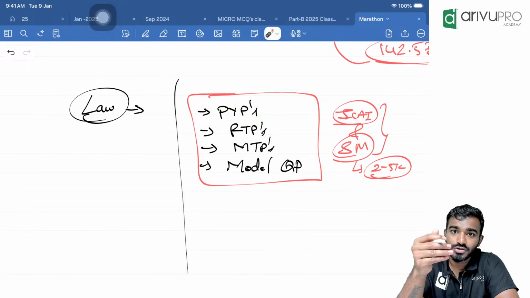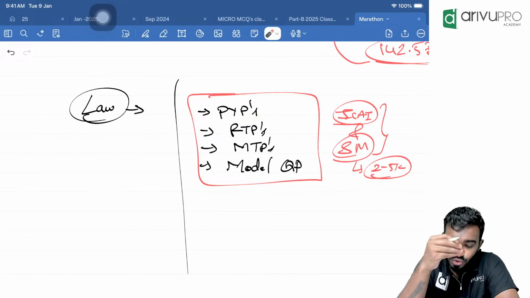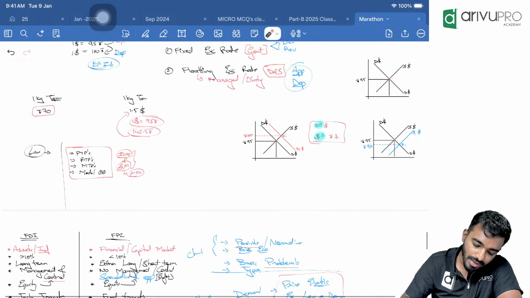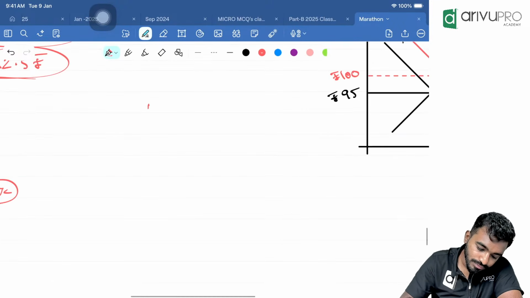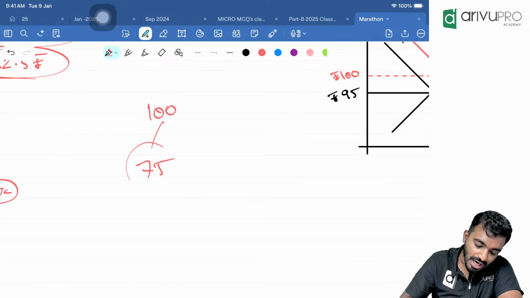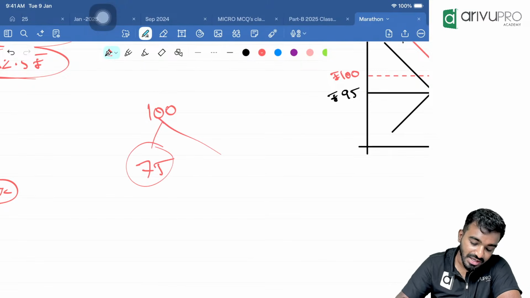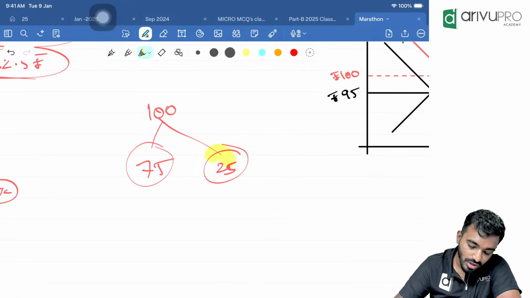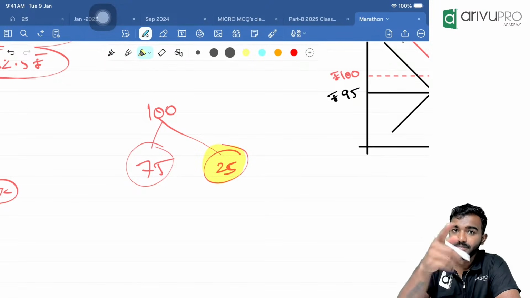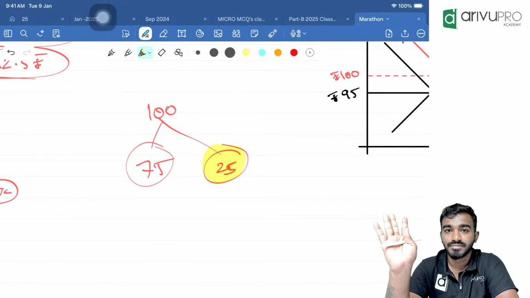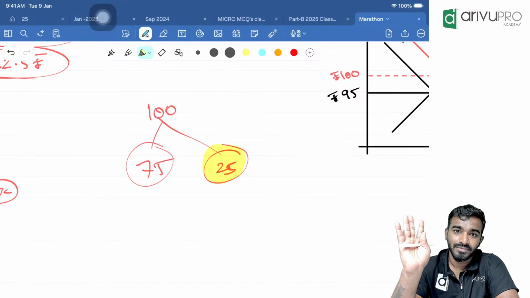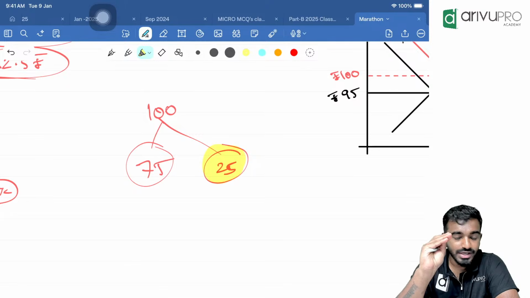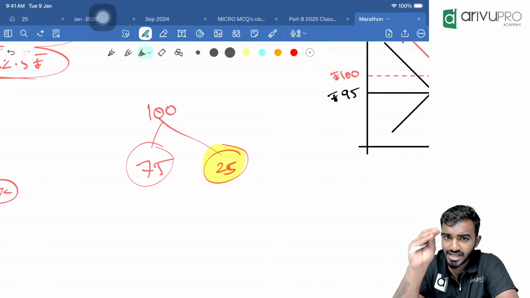Even in economics also, all of a sudden you can't do magic. And I usually say this. See, out of 100, if you know 75 questions, attend those 75 and come. Don't do inky pinky ponky for the remaining 25 questions. On the result day, if you have done inky pinky ponky for this, you will become a monkey and your friend Venky will surely pass. If you don't know, leave it. Don't take risks. Attend 75 and come out. If you know 80, attend 80 and come out. If you know 90, attend 90 and come out.